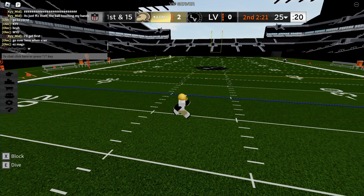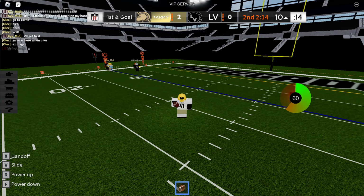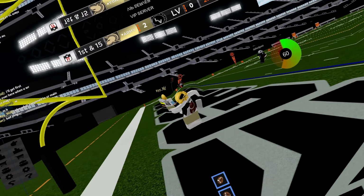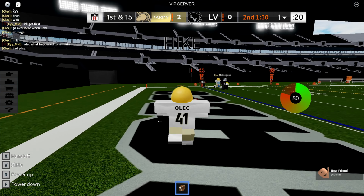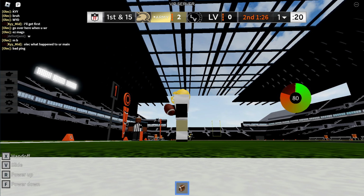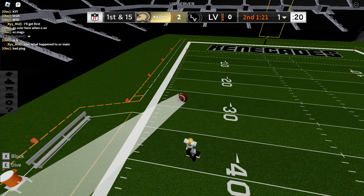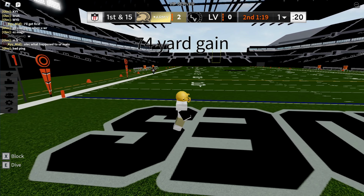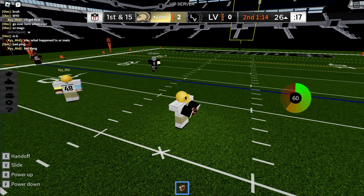I mainly use 70 power, but watch that over again. 1, 2, 3, boom. All right. Our next throwing tech is just like the 80 power one. Sorry, I meant we're going to use the 80 power one again. 1, 2, 3. Look at that. What a dime. What an absolute dime.